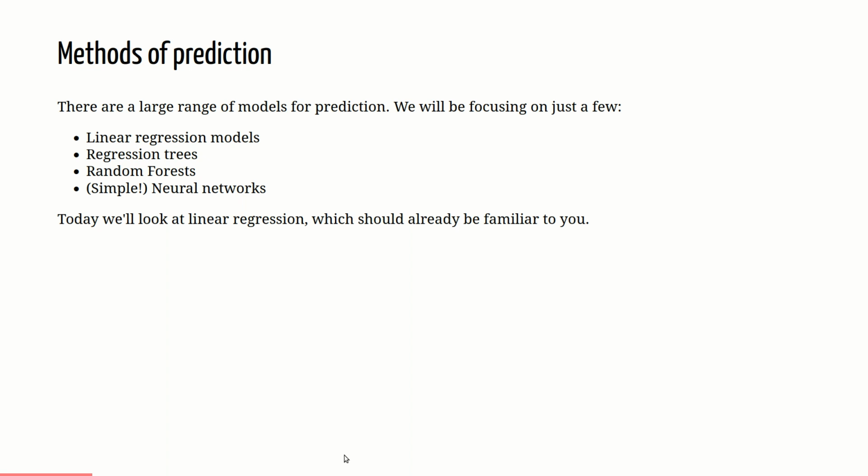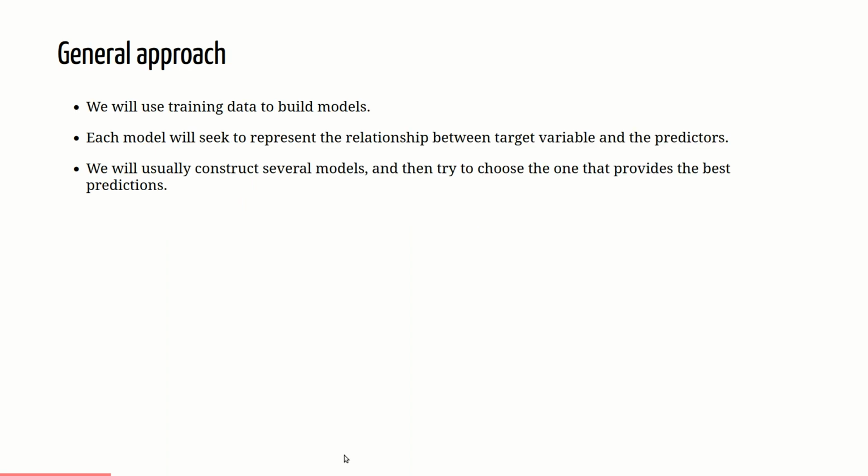Tidying models attempts to unify all of it. So essentially it hides the differences in the models, in the different coding criteria for each of the models. It wraps those essentially with a common interface so that everything is the same for each model type. Or at least the general things, the things that you do that are the same for each model type are the same. So the general approach with prediction is going to be using that training data to build some models.